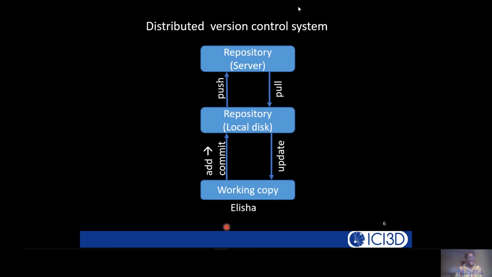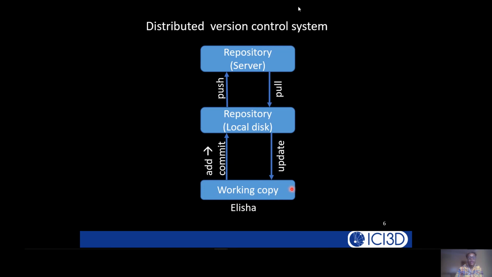Okay. Now I'm going to show you an example of how the distributed version control system works, right? In this case, we have person 1, which is Elisha. Each person is working in their own copy, like the one that's on your desktop. From here, they will push, or move their work to the local repo, and then they will move their work to the repository, which is the server. So number 1, you have Elisha.